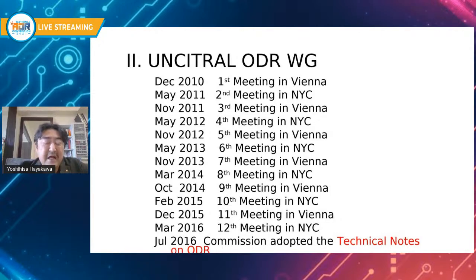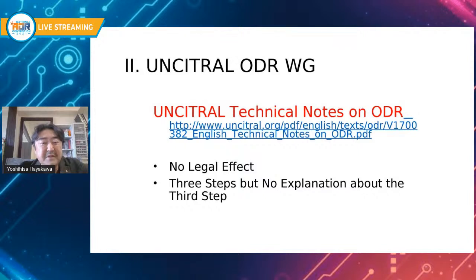And the working group terminated in 2016. And the United Nations Commission adopted the technical note on ODR. So next, please. So what is the UNCITRAL technical note on ODR? It explains the important elements of the ODR system and which kind of rules should be established. But this note itself has no legal effect.